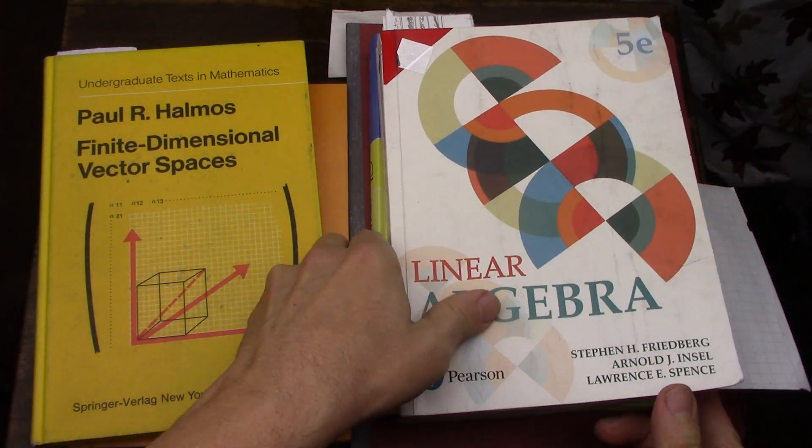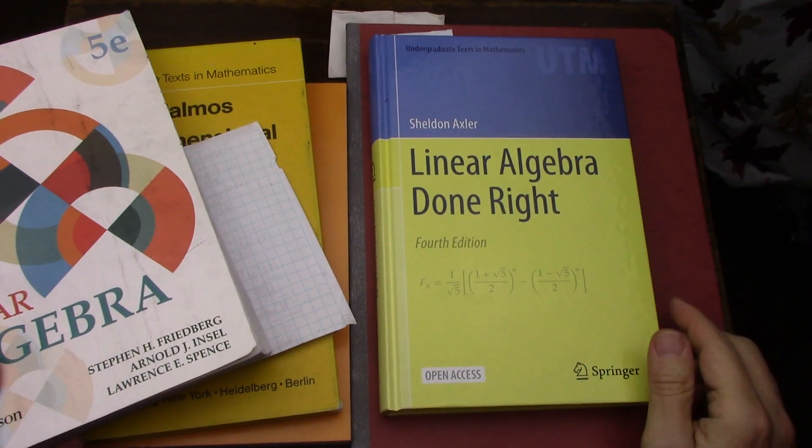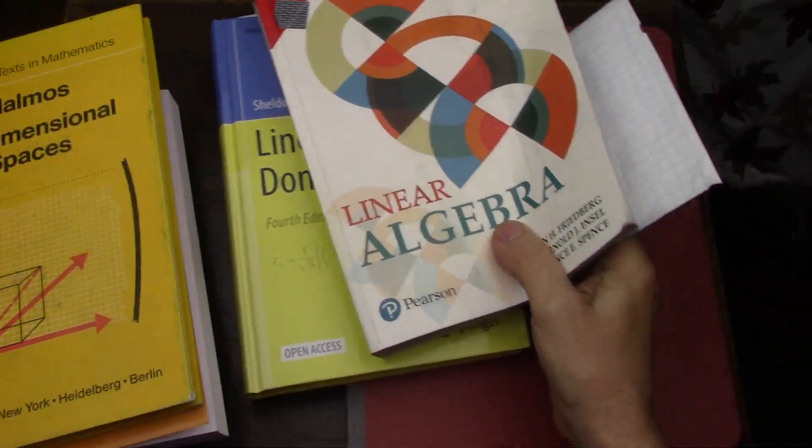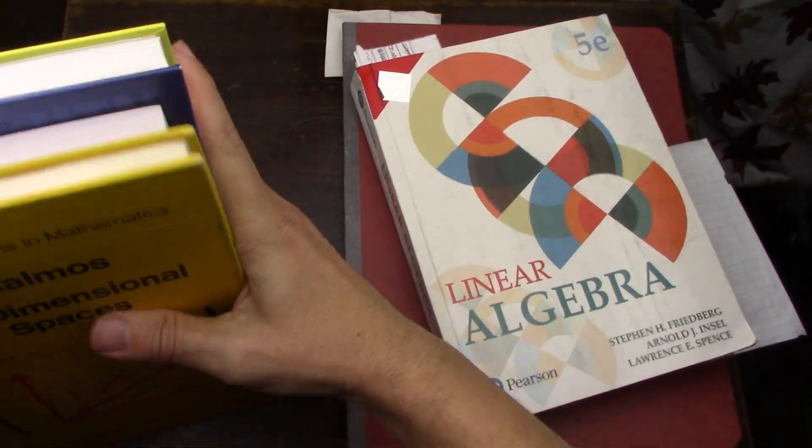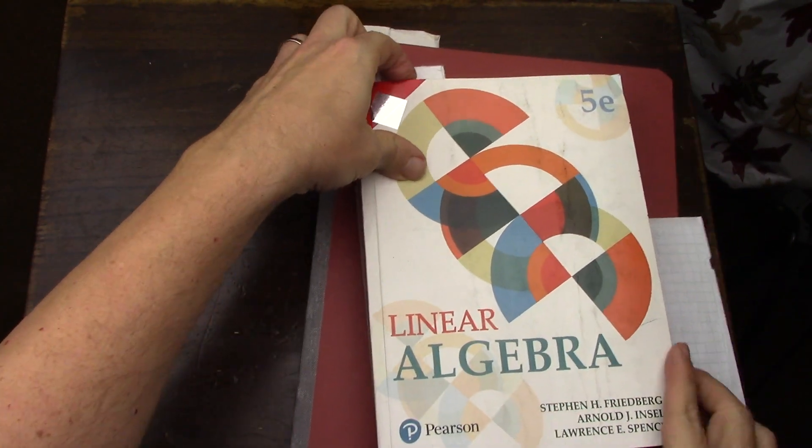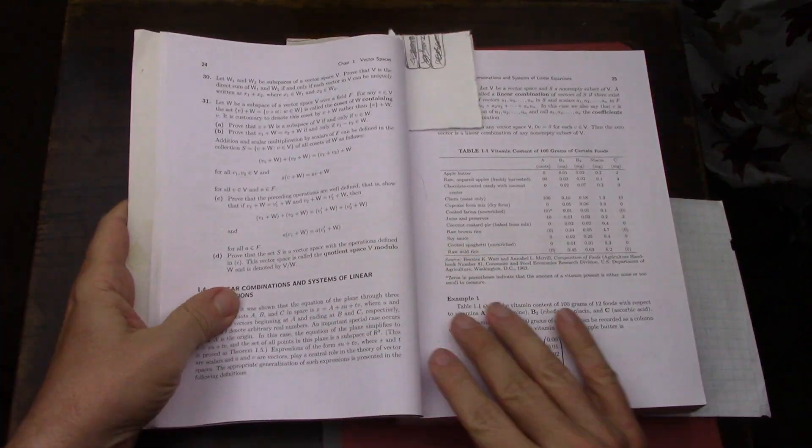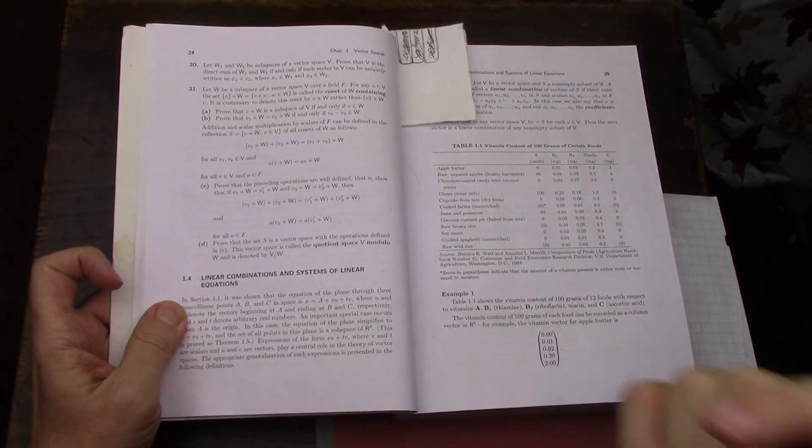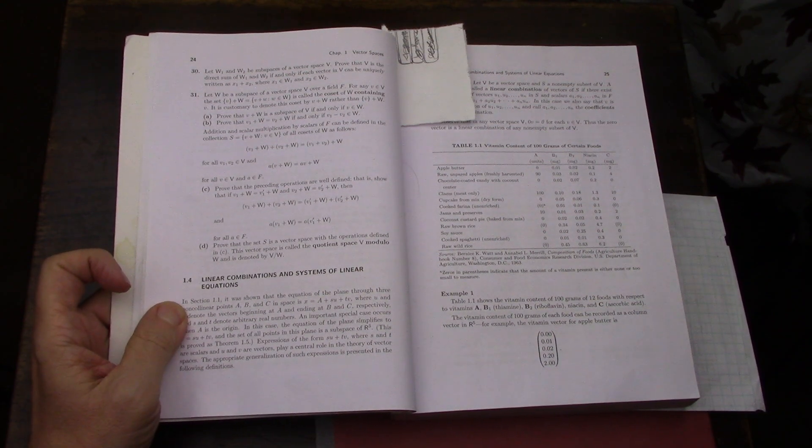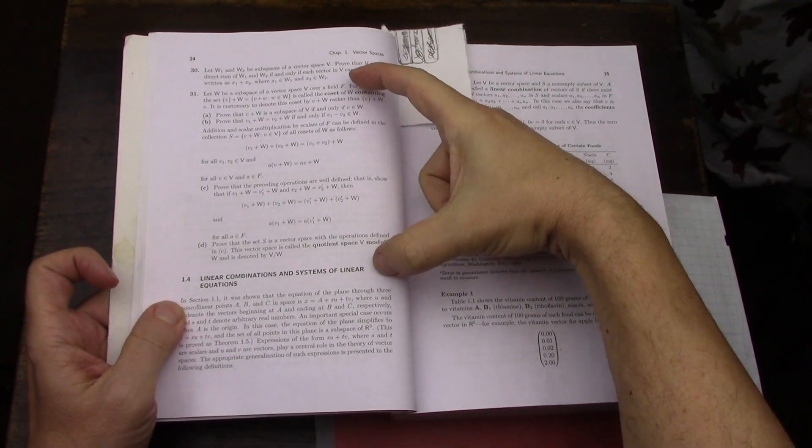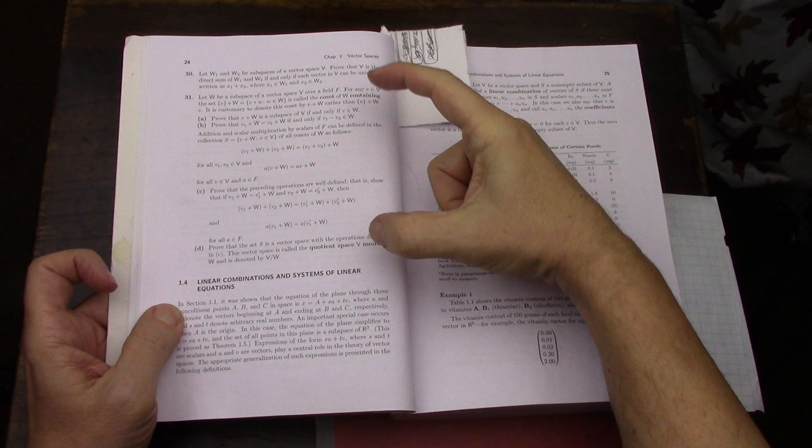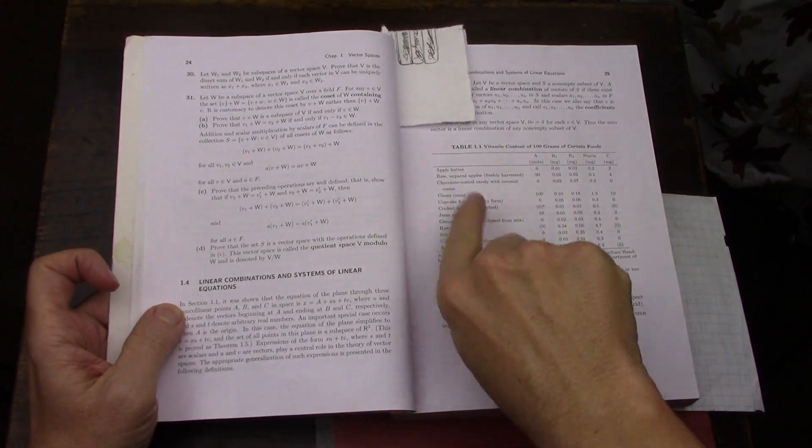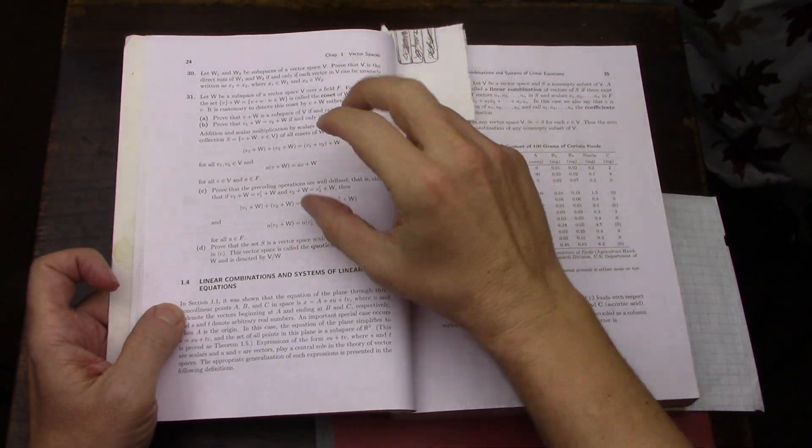Of course the new edition, but first I'm going to show the problems themselves that triggered all this. Problem 1.331 in FIS has to do with cosets and then also there is a quotient space item at the end. It's all about understanding how cosets are lined up and then what a quotient space is.